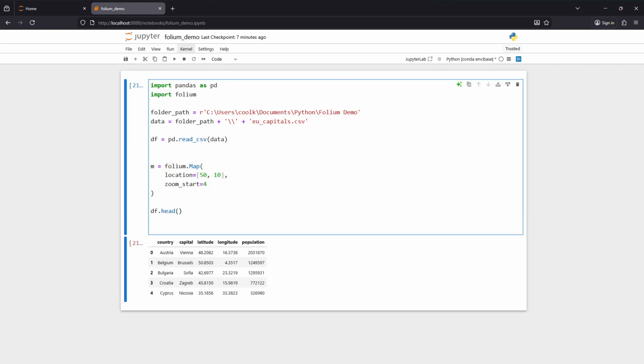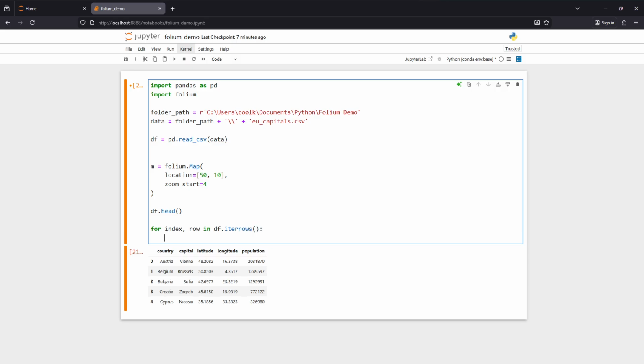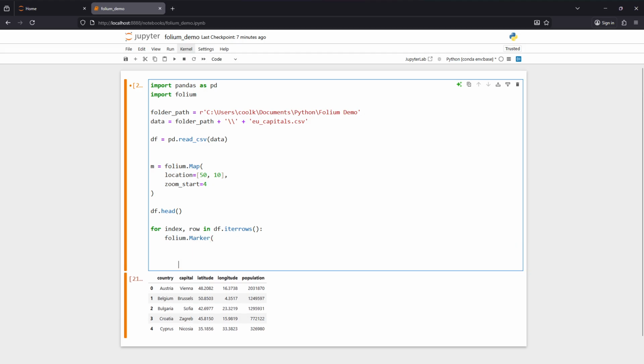And here we can write a loop. So for index, row in df.iterrows. And now we can write here folium.Marker, and the location will be here.